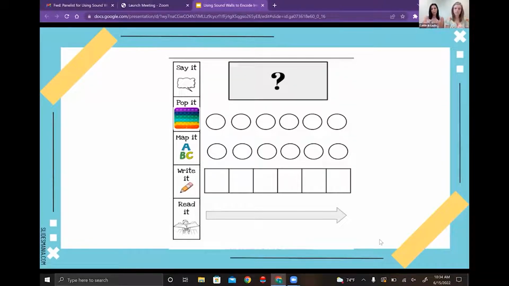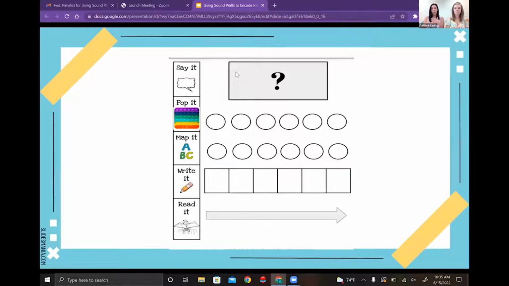And then mapping it, which means we're connecting those sounds and we're writing it down with the graphemes, right? So we're putting our TH and then that EY. I would then explain though, and we would explicitly teach, the EY is making that A sound. That's the tricky part, right? So they map it and then we rewrite it as a whole. So we want it all to flow. So THEY, they. And then we're going to use our fingers and look at the word and slide our finger across and read the word as a whole.